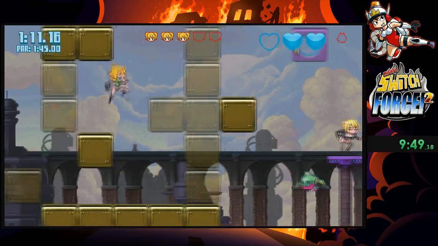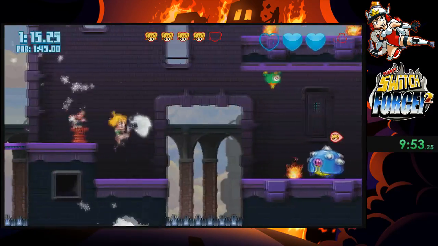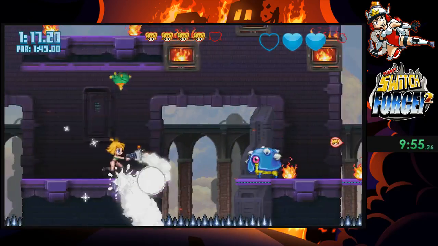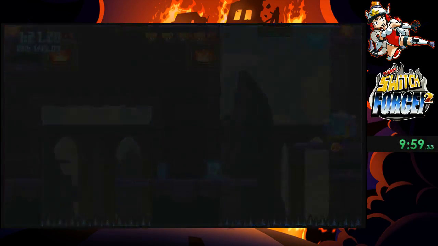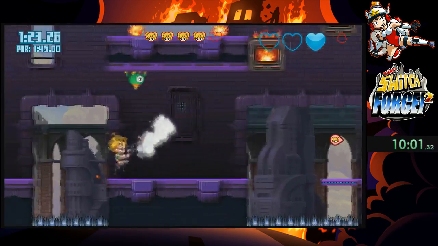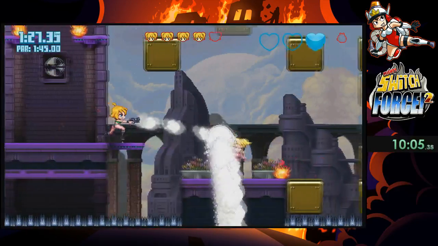Okay, that's the jump I was looking for. So doing that saves me a little bit of time on taking the lower route, where you have to just deal with a couple of things. And my goodness, my jumping is just off right now. So now I've got a problem. I've got to take this a little bit more carefully because if I take one more hit, I'm dead.